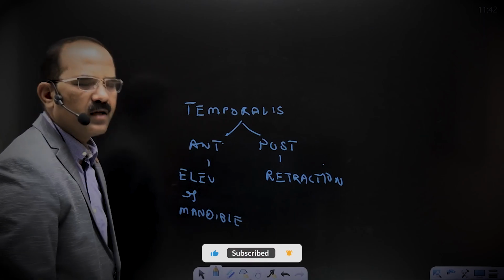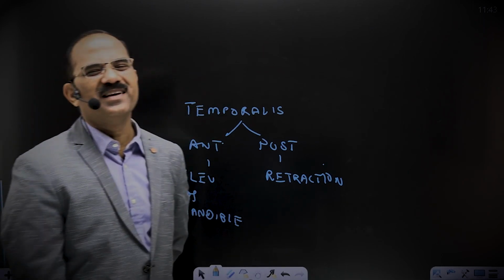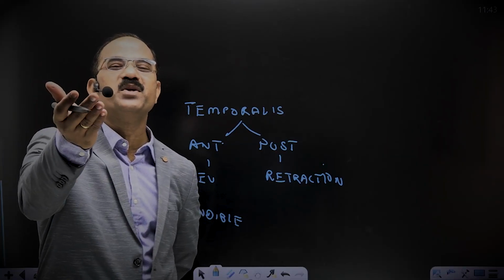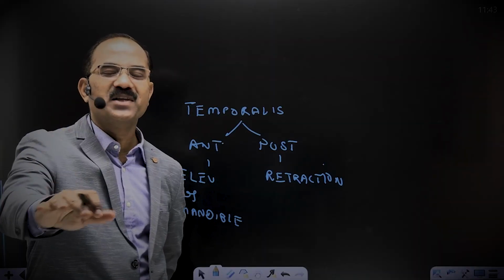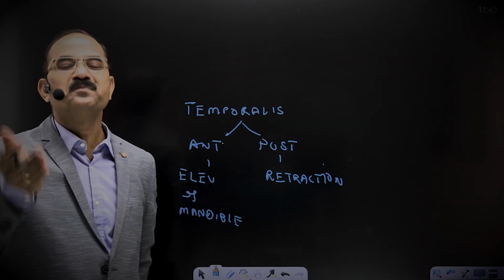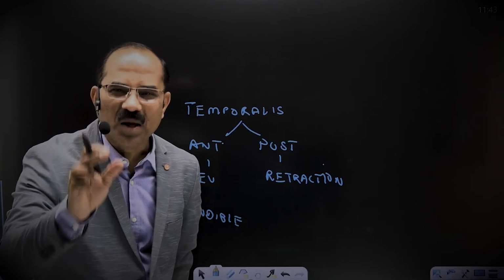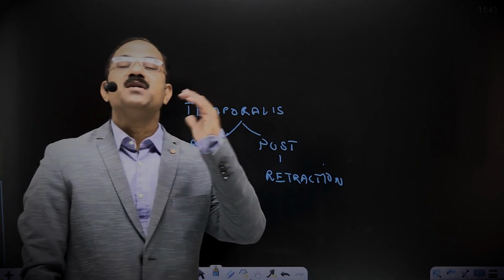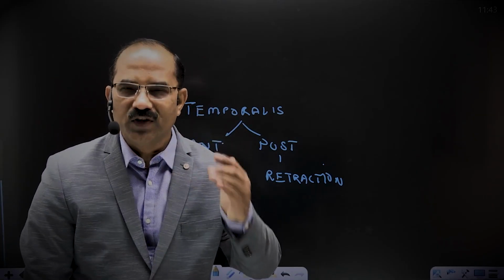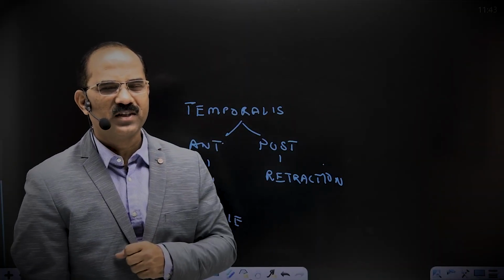Perfect. Now, what is the nerve supply of temporalis? We know this, students. We have seen this. Come on. Anyone? Yes. What did you answer? Posterior division. No. It's the mandibular nerve. That's correct. But which division of the mandibular nerve? Anterior division. What is the name of the branch? Deep temporal nerves. Very good. So deep temporal nerve, which is a branch of the anterior division of the mandibular nerve. So that's about temporalis. Perfect.